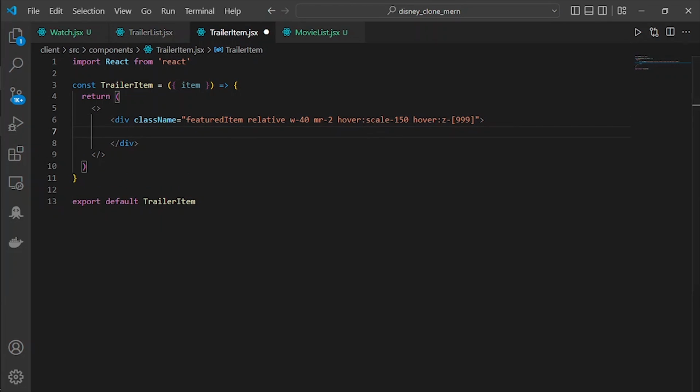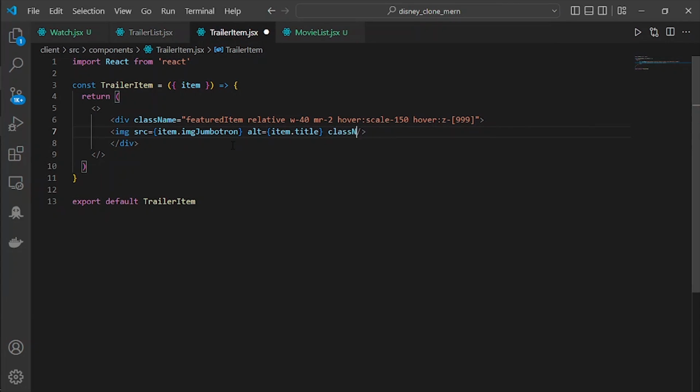Inside of this div, we will have the image. This image will be a self-closing tag, and that image is going to have src, or the source, equal to item.imgJumbotron, and then for the alt is equal to item.title.